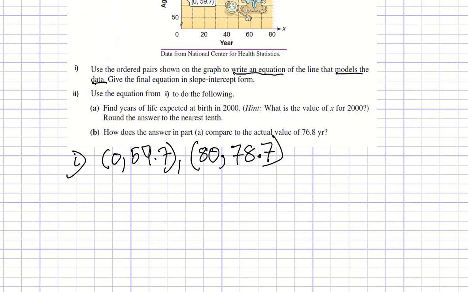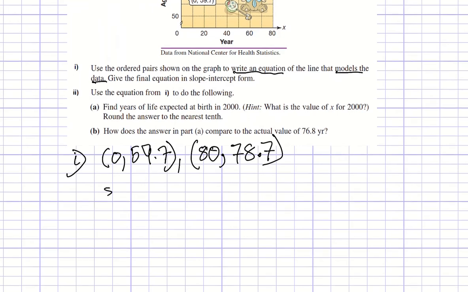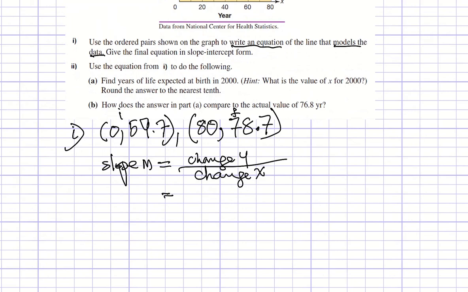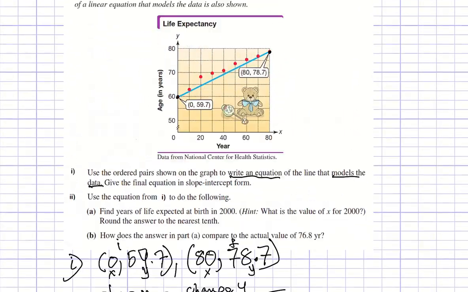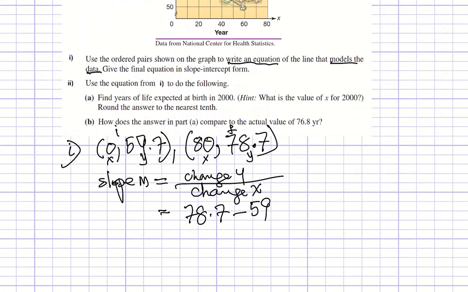So what we'll have to do first, to get the equation, is get the slope. Okay, remember that's what we'll be doing. Slope m is equal to, you say this is initial and this is final, okay? And the slope is change in y over change in x, okay? And this is y here, x here, okay? So the change you are looking for, 78.7, all right, minus 59.7. Let me clean that up a little bit.